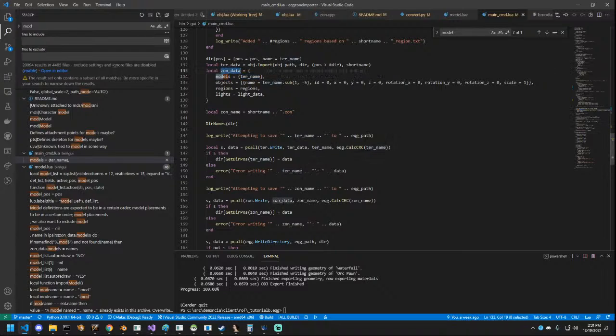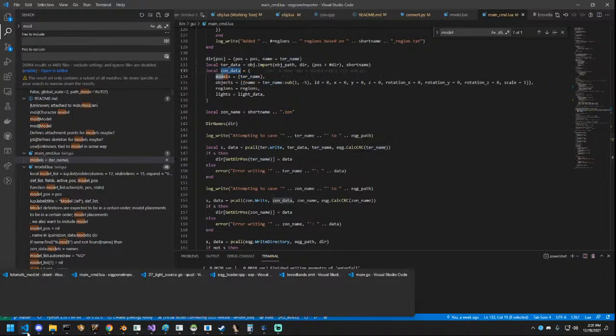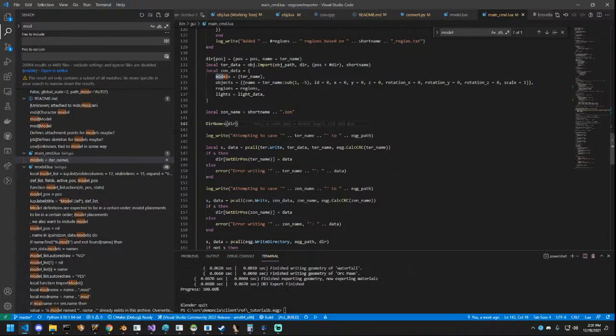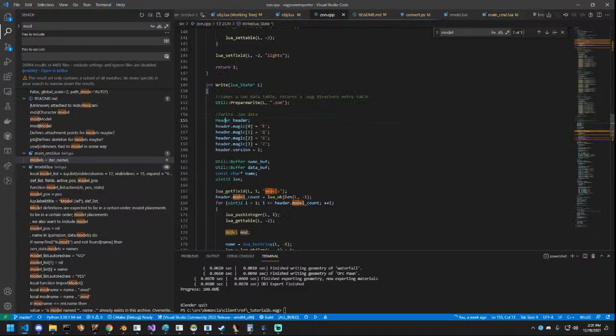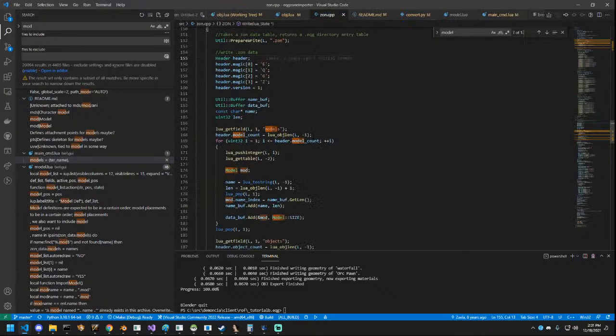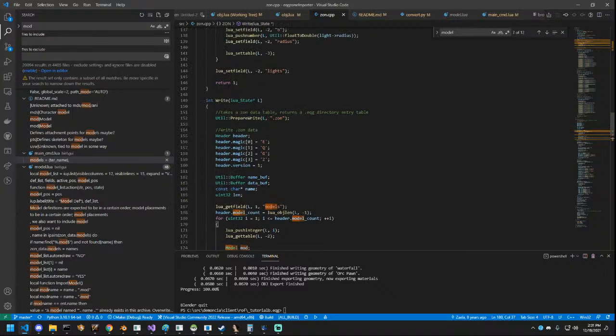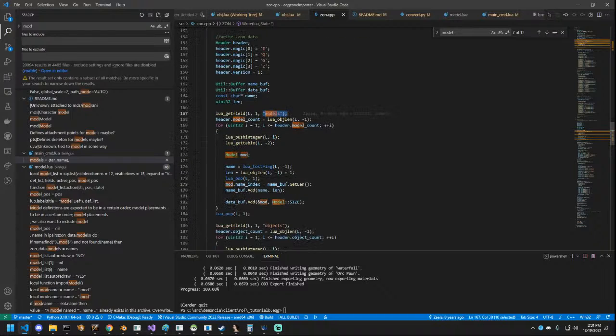Zone data gets called during zone write, but I have a feeling that file, okay, you can see here during write of zone files, all the models are defined.